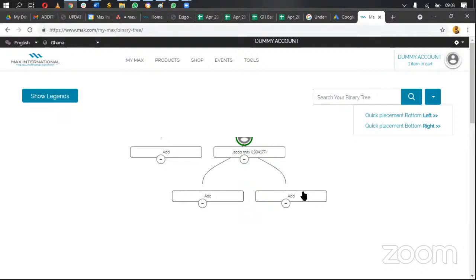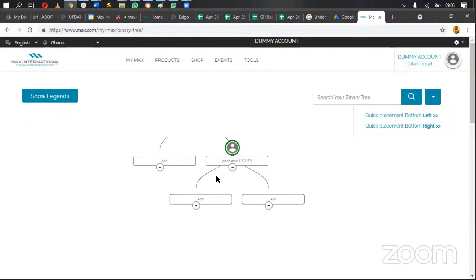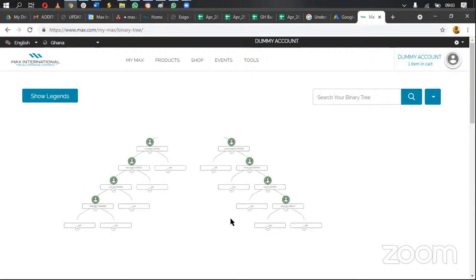Now, the right way to do it is we always place enrollment on the right outer leg. So the system automatically places the person on the outer leg, as I'm hovering over here, not on the inner leg. So in case by your choice or standards, you want to place the person on the inner leg, you can scroll down, click expand to go to the last person on the right and then place the new enrollment on the inner leg.